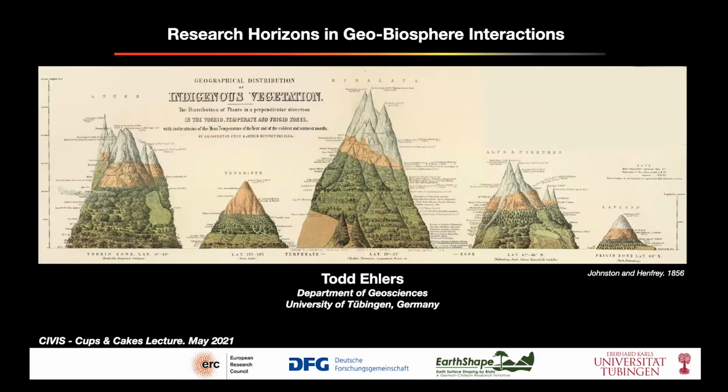And in this day, this was the exciting topic, recognizing that not only latitudinal, but also elevation changes had a close relationship between the biosphere and the geosphere that was providing these different elevations that the vegetation could occur on. What I'm going to do today is come at this from my admittedly very geologic perspective and look at the emerging and very interesting field right now of digging into this in a little bit more detail and saying, well, okay, if we have these different vegetation distributions around the world, how does this influence the shape of the topography and the processes that we have active on the Earth's surface? So that's where we're headed.